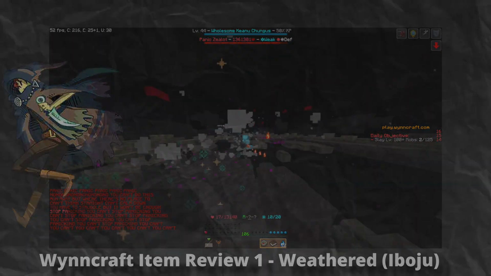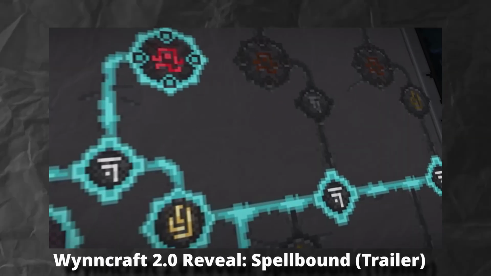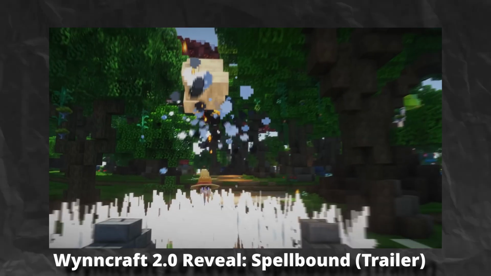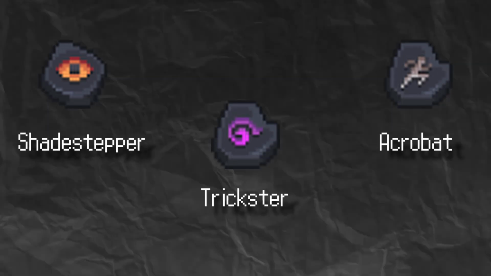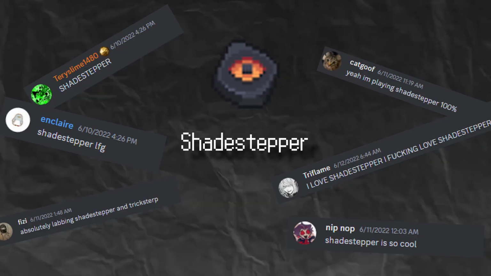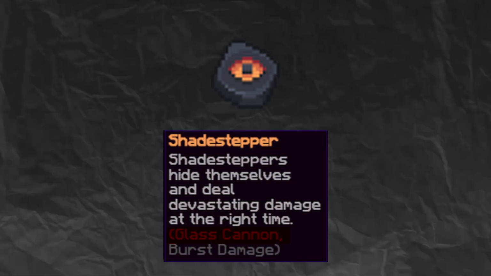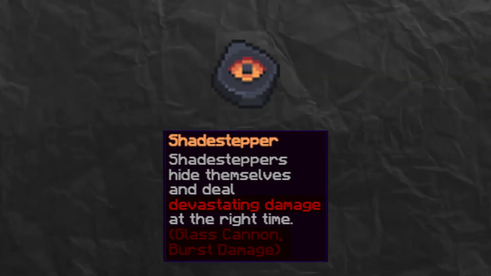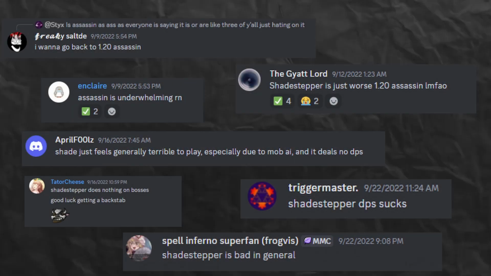kept Assassin mains hooked. So when the Spellbound update announced that it was splitting every class into 3 new archetypes, players were excited to see what Wynncraft had in store for Assassin. When Assassin's archetypes were finally revealed, people had their eyes set on Shadestepper, which seemed to have been the spiritual successor to 1.0 Assassin. The archetype was described as a glass cannon that was able to dish out devastating burst damage. But when people got their first hands on the archetype, many were left disappointed.